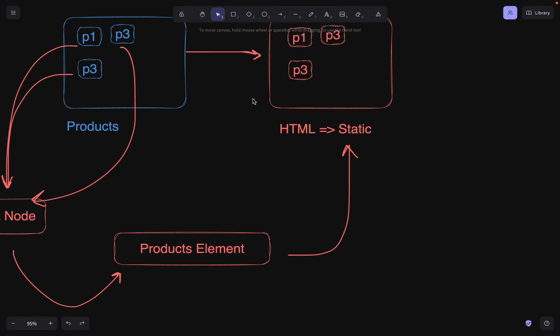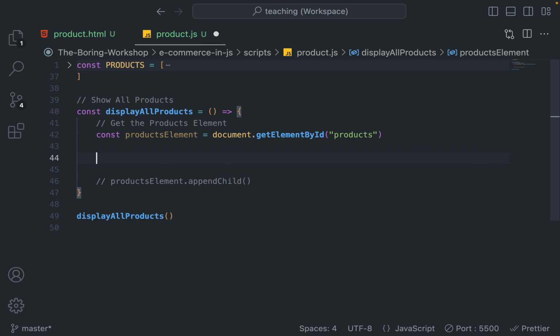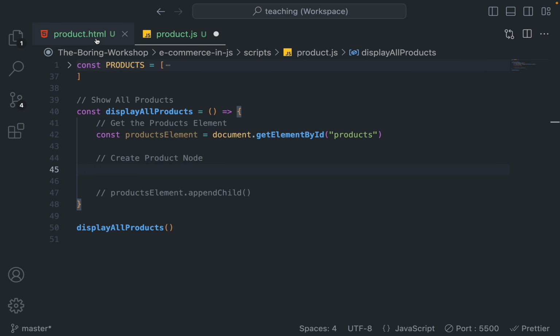This is the plan. So what I'm thinking right now is we have got the products. Let's do one thing. Create product node. We'll create a product node for each and every item.